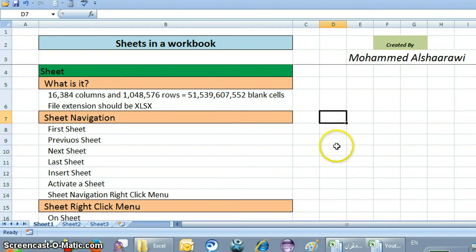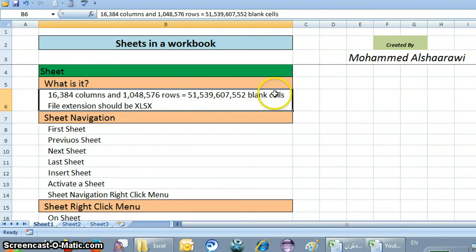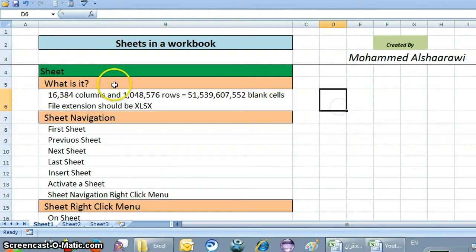So this will generate a very huge number of blank cells, 17 billion and 179,869,184 blank cells. So each sheet contains this number of cells.